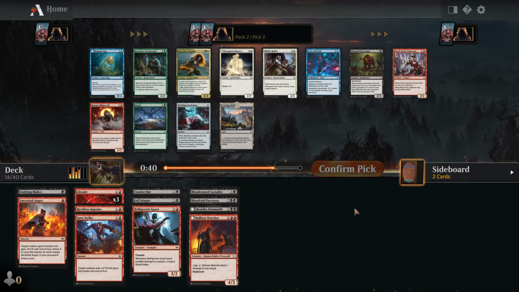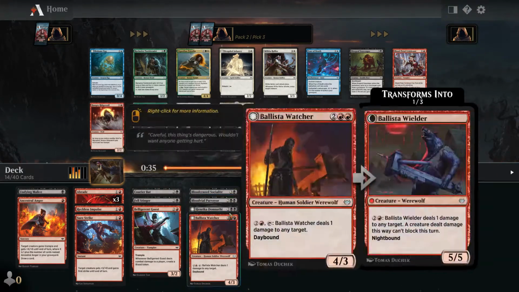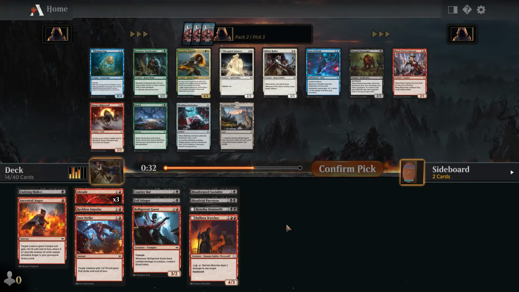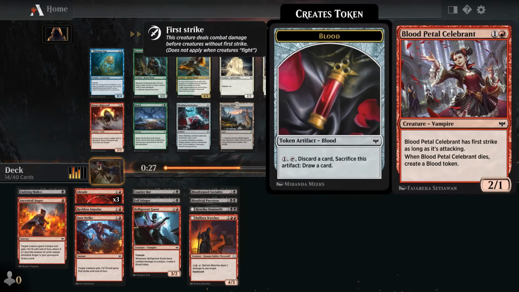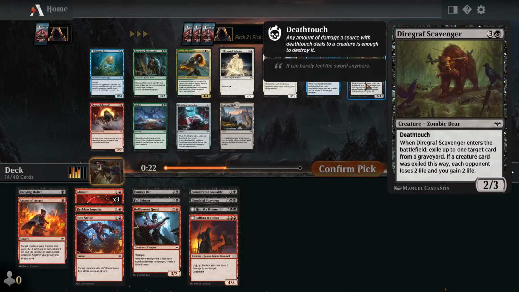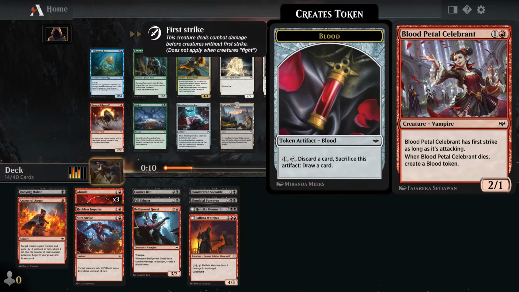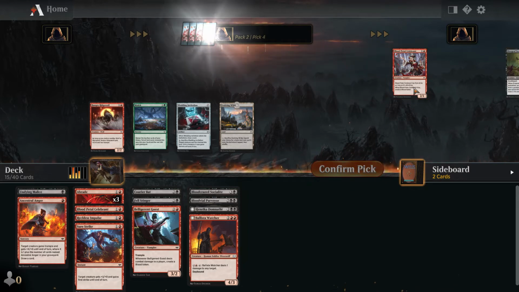Well, now since we are choking up a little bit with some fairly difficult mana costs, I'm going to prioritise the Blood Petal Celebrant over the Witch Wolf and over the Scavenger. Slightly concerning that it seems to be more green and blue that's coming in our direction, but it's not a huge problem. The Blood Petal Celebrant is a fine pickup here.